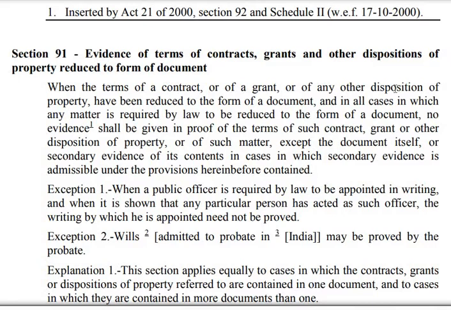And the simple requirement in the first part is that if either of these is converted into writing, then oral evidence will not be allowed regarding the terms of the grant, disposition, contract, etc. And if any other evidence has to be given that there was a contract, then that would be allowed. Or anything else written in the document which is not at all a term of the contract, that will be allowed by oral evidence. There also, broadly, section 59 will be applied, because section 59 generally says if something is recorded in writing, then the document has to be proved, or if it is electronic, then that electronic thing is to be proved. So in any way, if something is recorded, then that has to be proved. But section 91 will not apply. 91 will apply only to the terms of that contract.